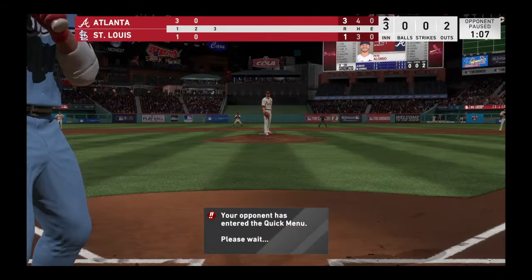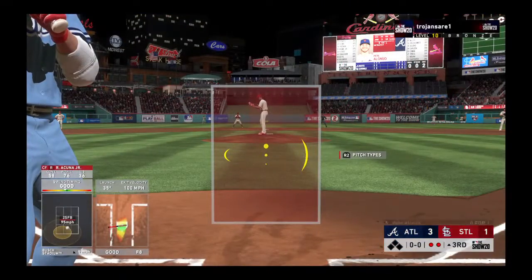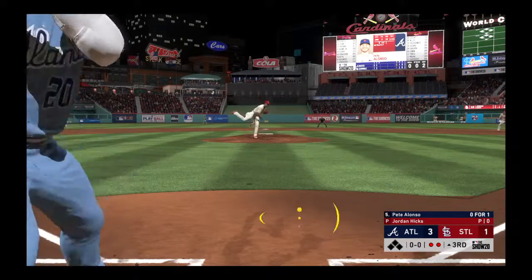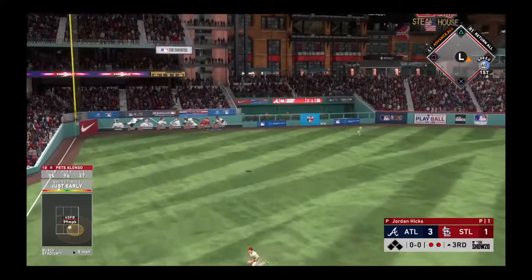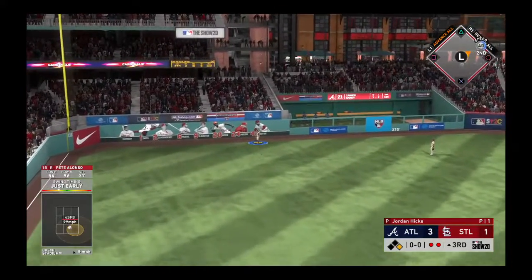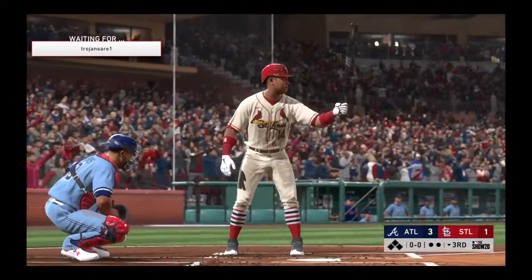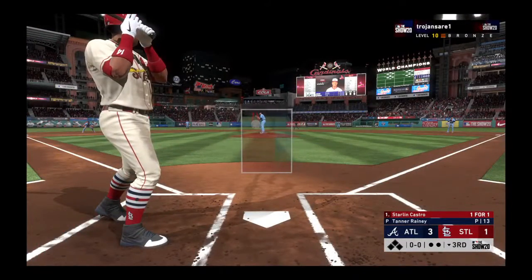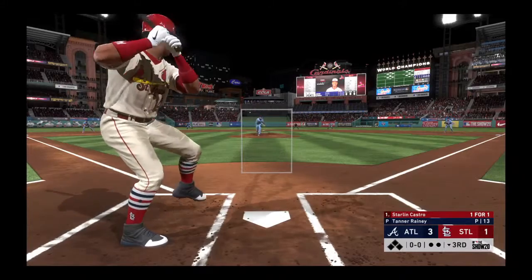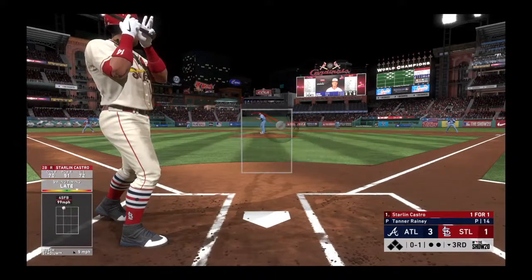Striding forward now is the DH, Pete Alonso. He flew out in his last at-bat. Jordan Hicks takes the mound as he's been called upon to pitch. There's a swing, and he sends a ball high in the air into left field. O'Neill has to retreat to the track, but he has it. Bottom of the third now, and that'll bring in the second baseman, Starlin Castro. Hey, it's never easy scoring runs against a closer, but this lineup is setting up perfectly right now as the leadoff hitter leads off this inning.